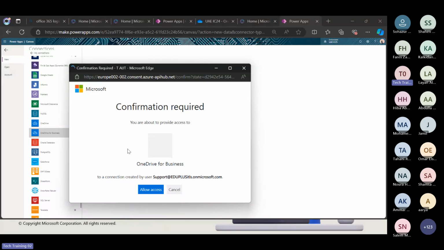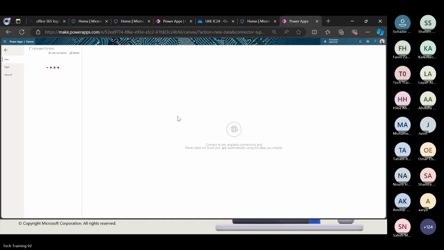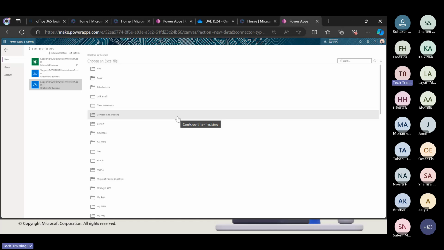Here is an idea: if my friend, let's say Jamil or Muhammad, has the file on their OneDrive, I connect to OneDrive using their credentials. I'm using my OneDrive, so I use my credentials. If I need to use another OneDrive, I need to use that person's credentials. Allow. I give permission to connect to my OneDrive.